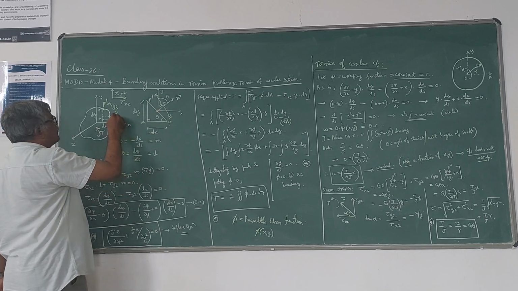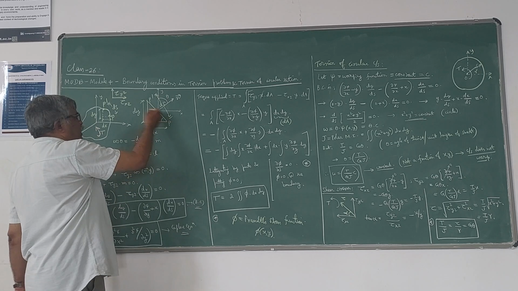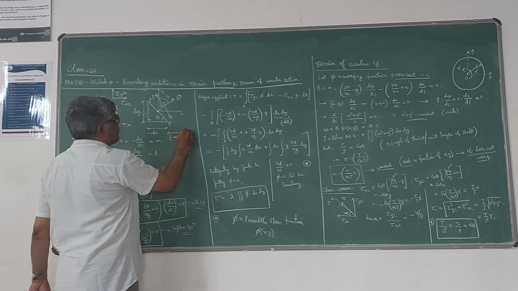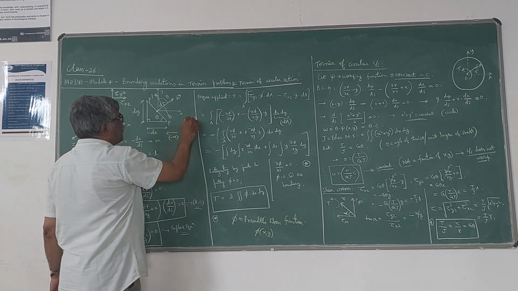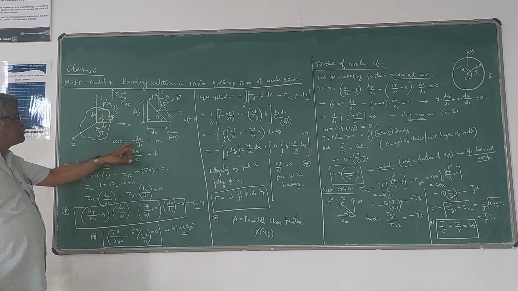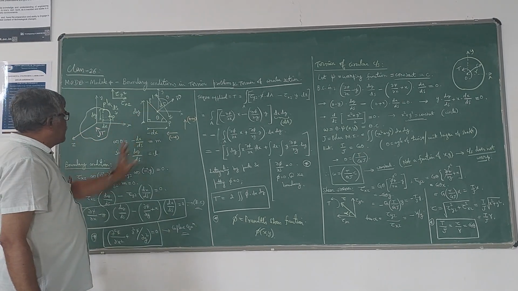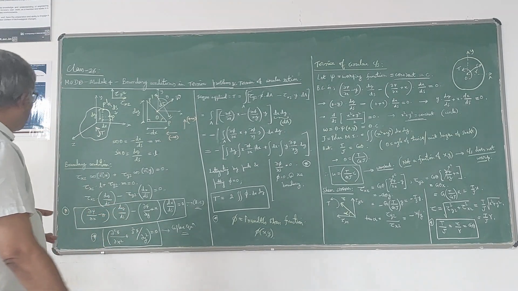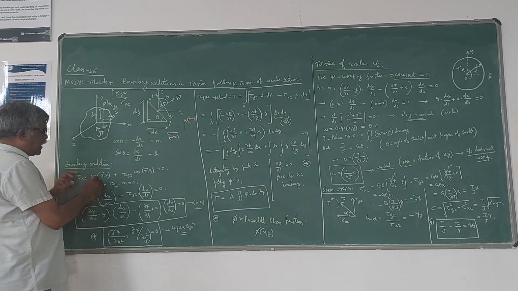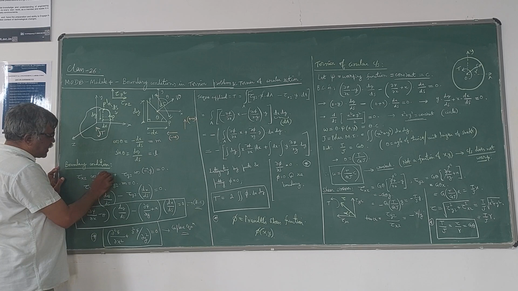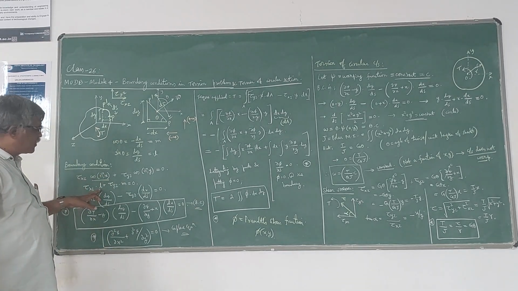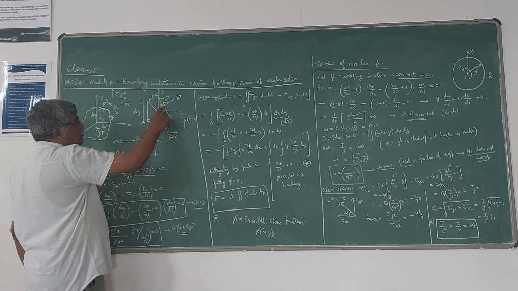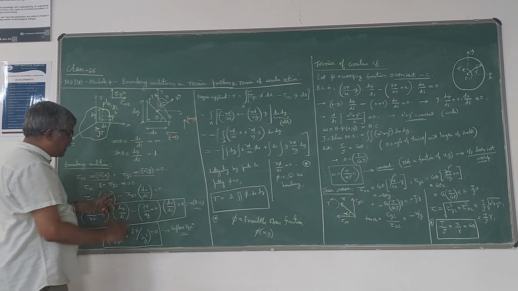This is minus because this point P shifted towards left. So left is taken as negative. Whereas this dy is taken as positive because P has shifted upwards. So cos theta is minus dx by ds and sin theta is dy by ds. And from another definition of direction cosines which we have learned already, the cos of the angle between the normal and the x-axis is denoted by L, that is the direction cosine, and the cos of the angle between this normal and the y-axis is taken as M.